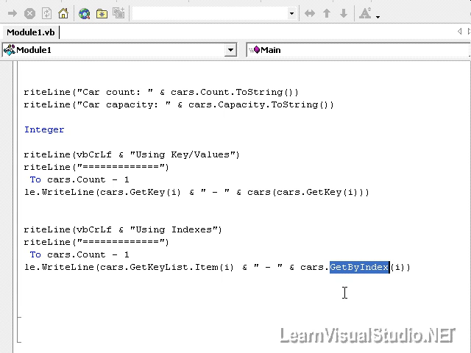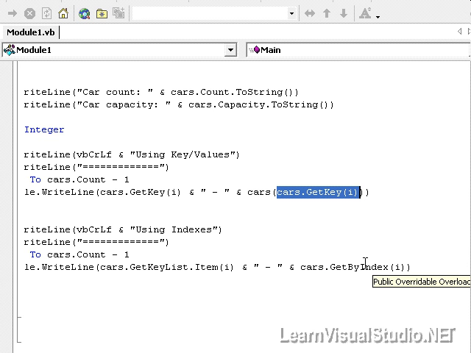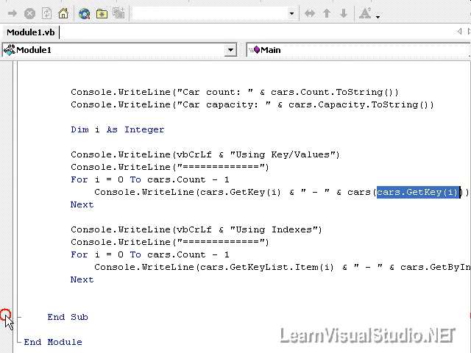And then we use this getByIndex on the cars collection and pass it in 0, 1, or 2, and that will get us back the value. So this is another way, again, that it duplicates the iList interface by being able to just pass in an index and grab the value out, just like we were able to pass in the key value and get the value back. So let's go ahead and set a breakpoint here at end sub and then run this.